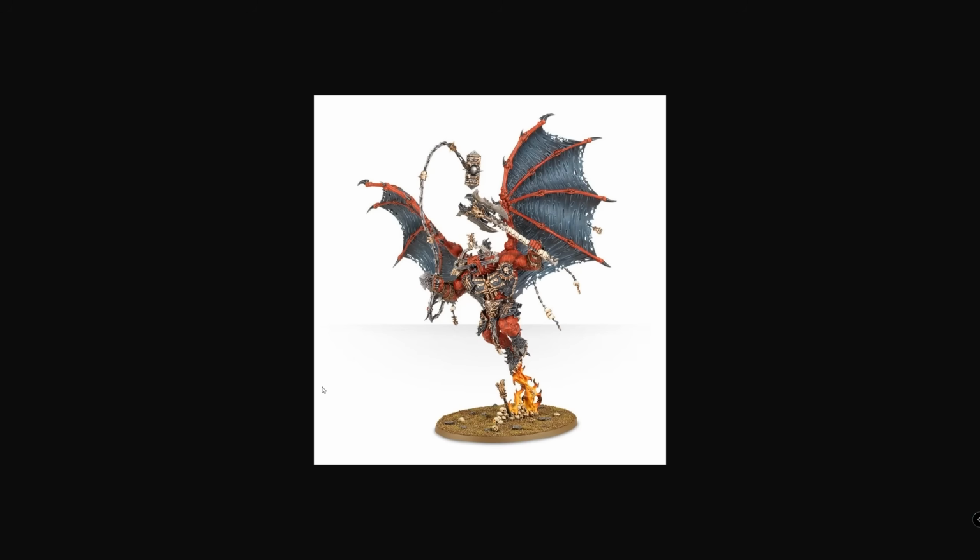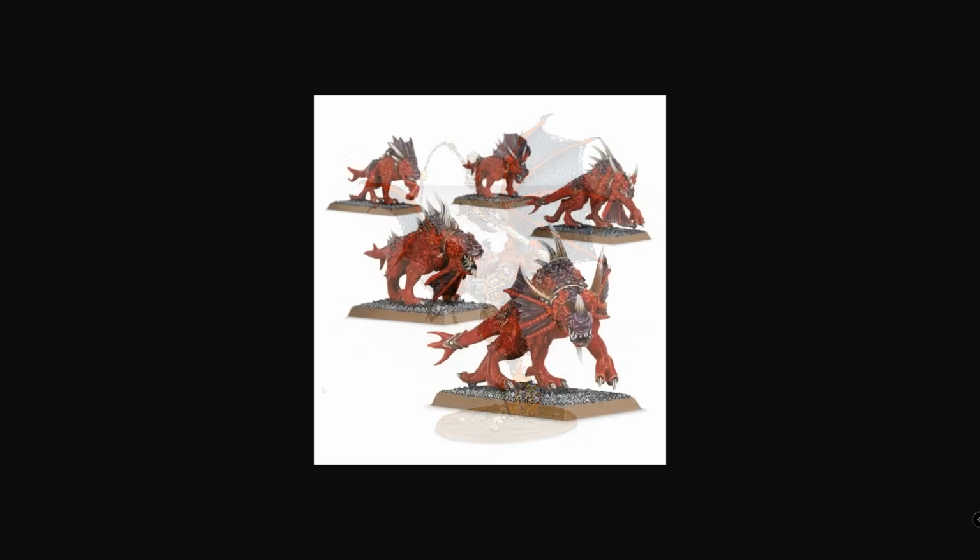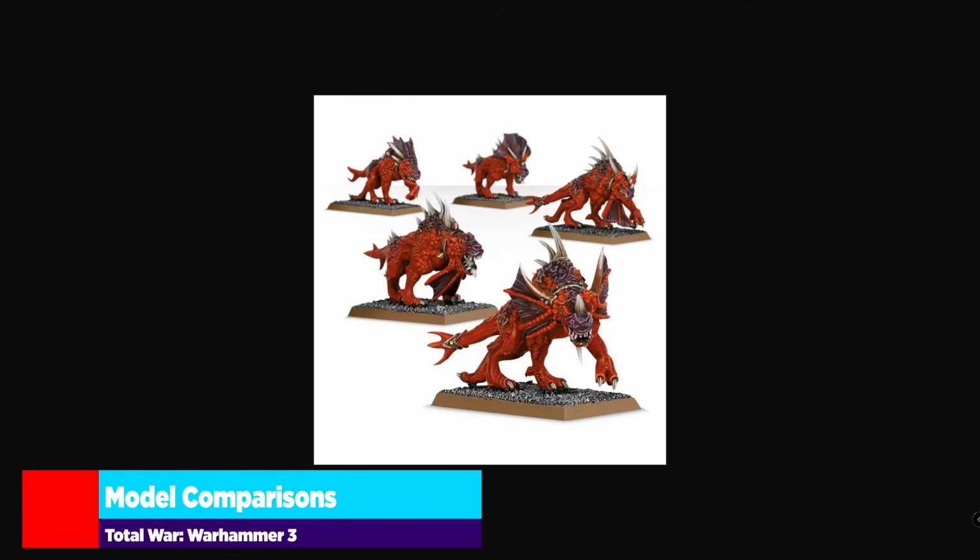So now that we've gone over some of these CG stills, let's jump into some comparisons from 8th edition to End Times or Age of Sigmar models. We'll primarily start with the Khorne line, because the Khorne line got the biggest update and refresh when it came to Age of Sigmar. And then we're going to jump into a little bit of Tzeentch, and I'm going to conclude with another little curveball from Nurgle. And we'll start out here with the Fleshhounds of Khorne.